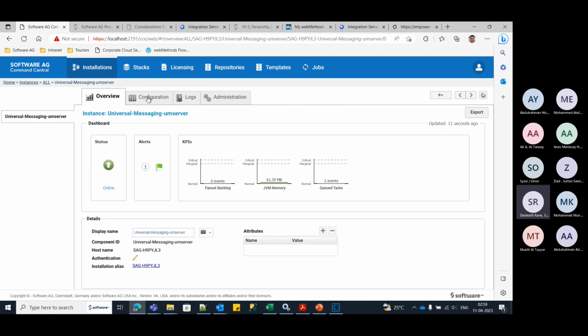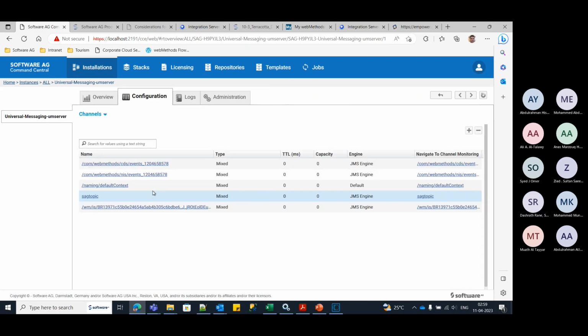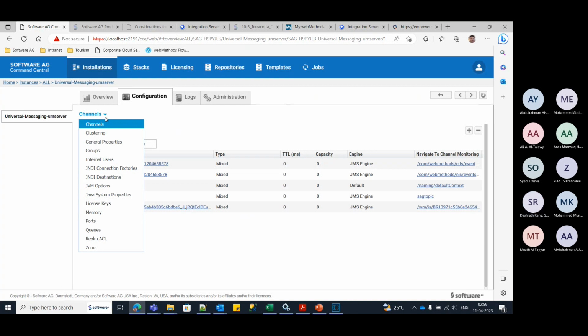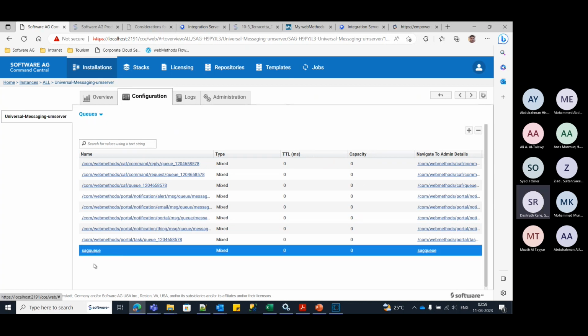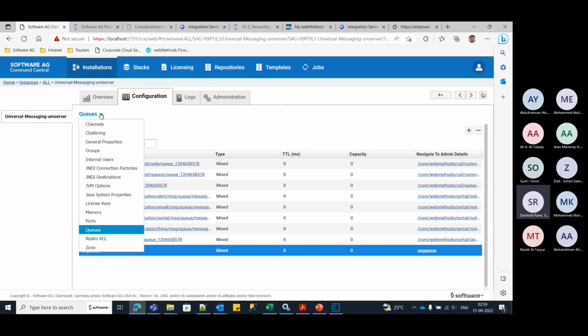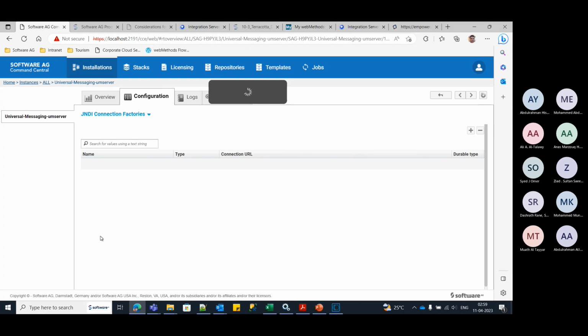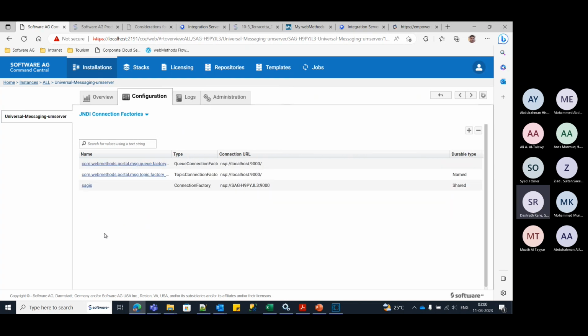The universal messaging configuration. In universal messaging, we have created a few channels. So if we want to view a particular queue, this is a custom queue that I had created yesterday. And in case there are any connection factories, they will be listed here.